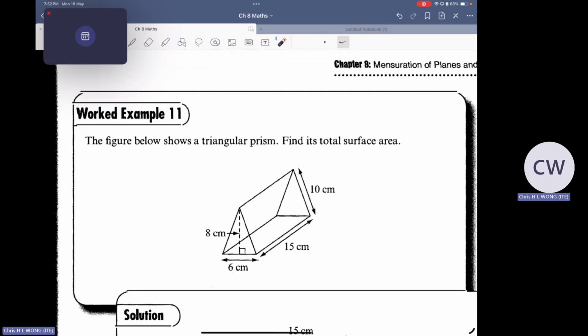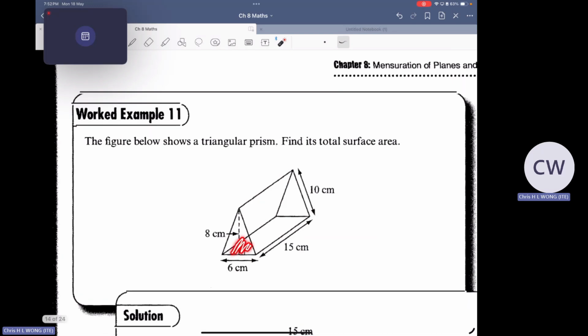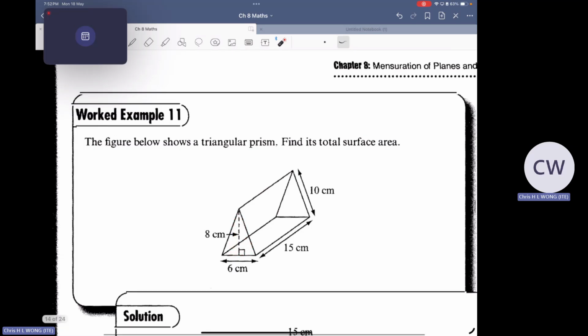Is this a prism? This is a prism, because the front and the back are the same, joined by the length, all the same. So this is a prism. But if I ask you to find the area of the prism, why do you have a lot to find? I tell you why. You're going to find this one. But remember, I told you that if the front and the back are the same, you just have to find one, times two. Am I right?